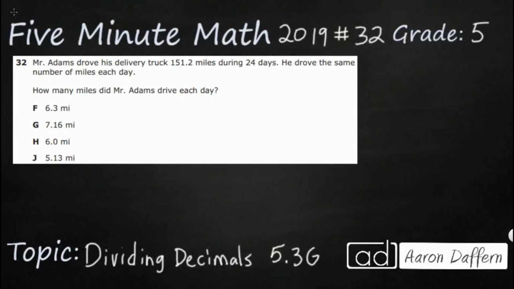Today we are looking at the 5th grade concept of dividing decimals. This is standard 5.3G in the great state of Texas, and we are using item number 32 of the 2019 released STAAR test. If you have not done so already, please go ahead and take a moment to pause the video, work this problem out on your own, unpause it, and then we will look at our answers together.